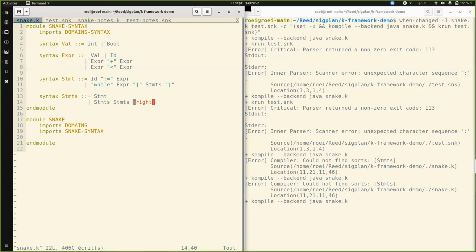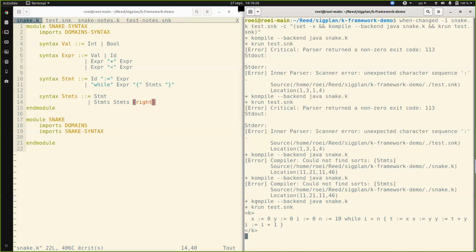Is there a reason you made it a concatenation of two statements instead of just a statement and then a statement? Yeah. Because later when I'm writing this, I'm going to want to rewrite things into different lists of statements. And sometimes I want to concatenate a whole list of statements to another list of statements instead of adding those statements one at a time. And this is just more convenient for that. Yeah. Okay, makes sense.